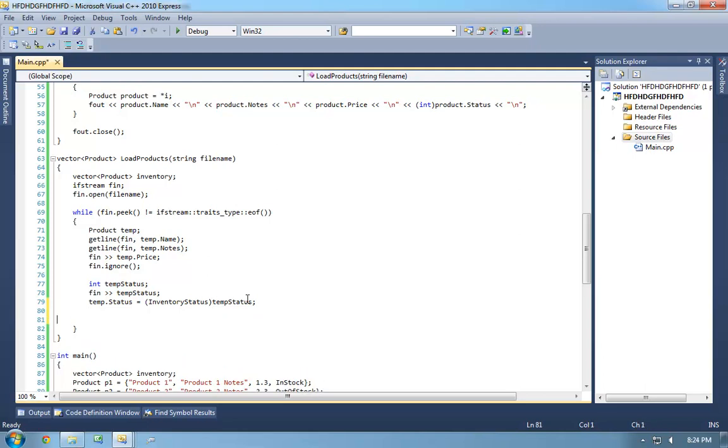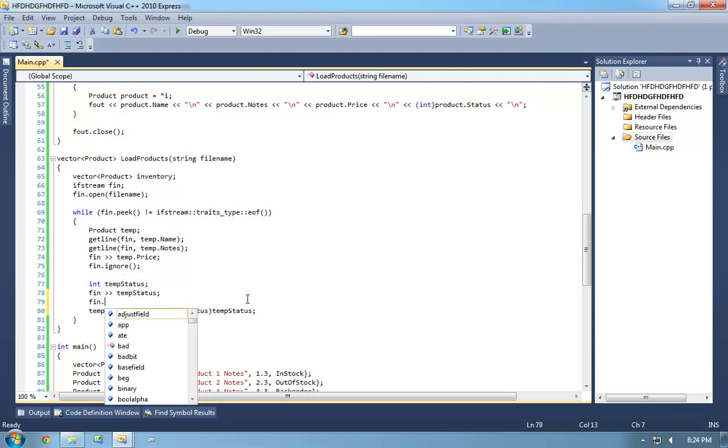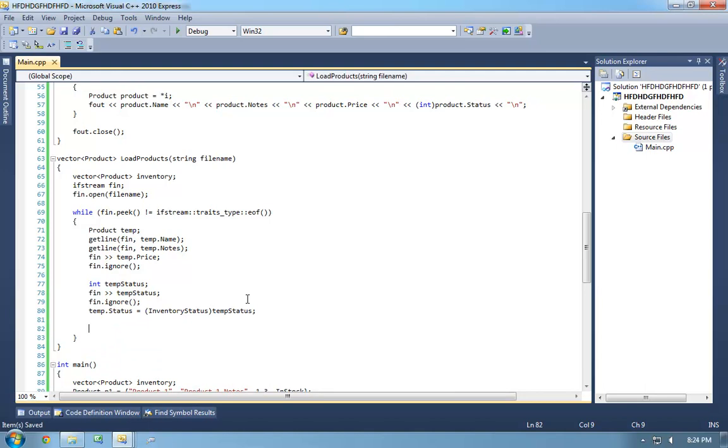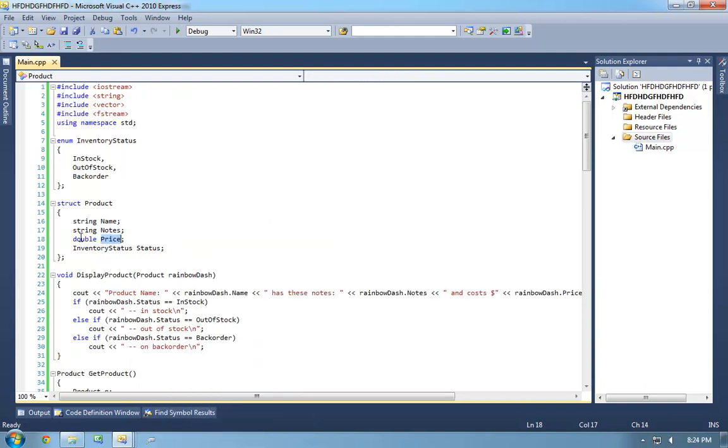And yeah, we did have a question on why you are not using getline for the float. This is something that you've kind of done before and explained as you were going, but haven't focused on. Well, temp.price is going to be a double. If you look at the definition of this field, it's a double. A double is not a string.